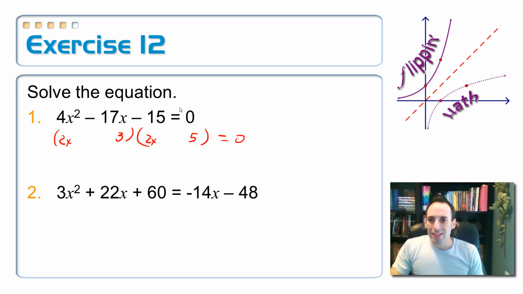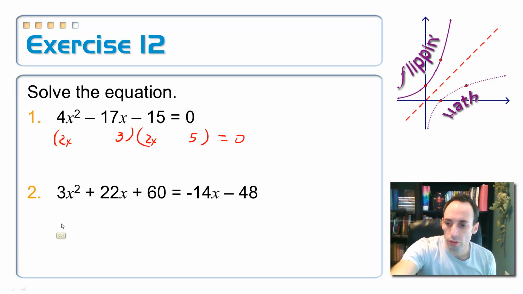Inside I would get 6. Outside I'd get 10. That gives me 16. No matter what, that's not going to work. If I switch them, they're exactly the same sum. So obviously that didn't work, so I need to go back. I can change the 3 and 5 to 1 and 15, but that's unlikely.